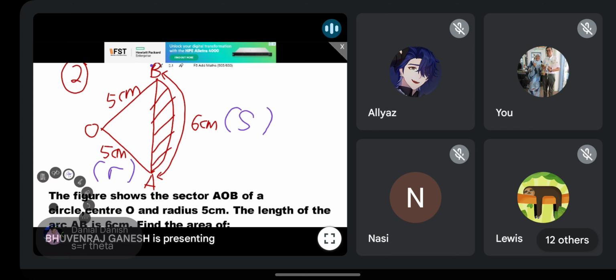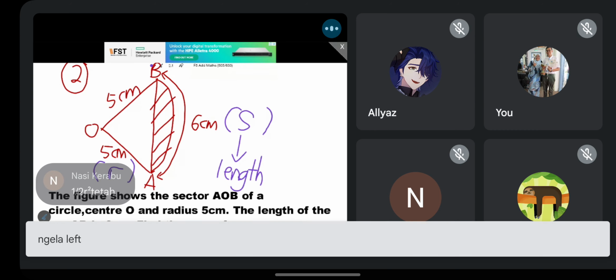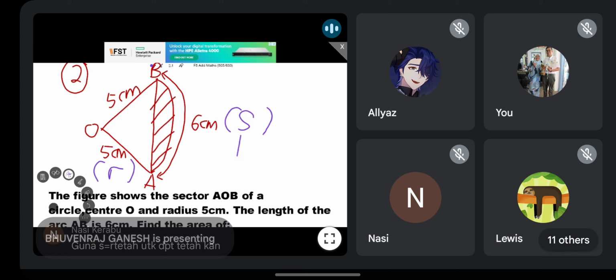So anyone? Bukan. Guys, soalan tanya luas. S ni mewakili panjang, remember. Tak boleh guna S equals R theta untuk cari luas. S is for length. But guys, saya nak tanya. Kamu ada theta tak kat sini? Do you have theta value? Diberi secara terus dalam rajah? Tak ada. You can find, kamu boleh cari. Tapi kalau saya tak nak buat macam tu, apa rumus saya boleh guna? Selain rumus tu. Other than that formula to count.